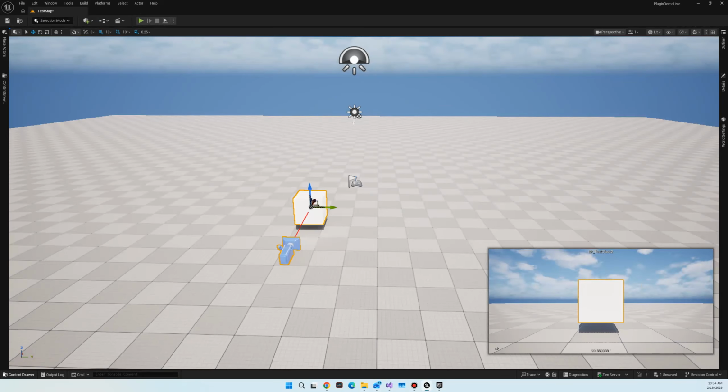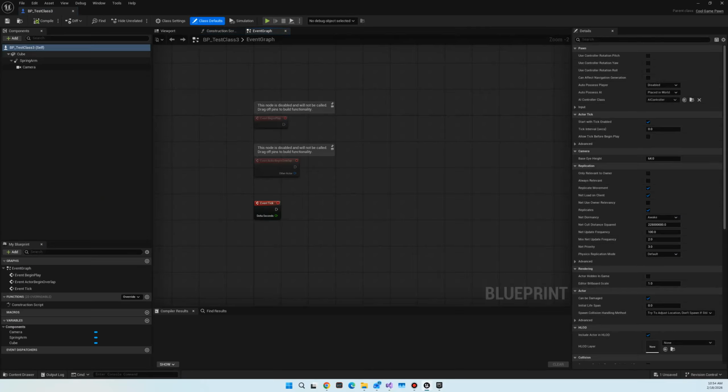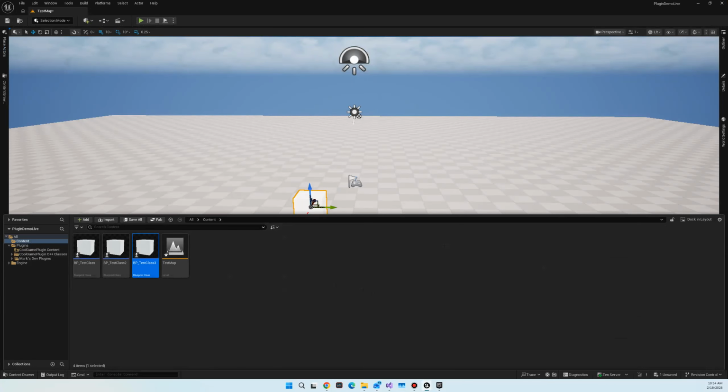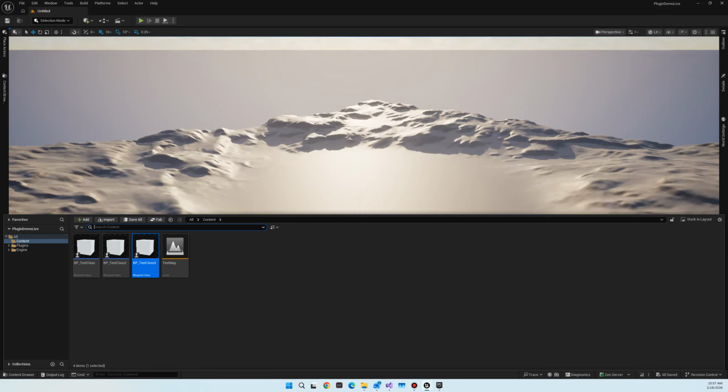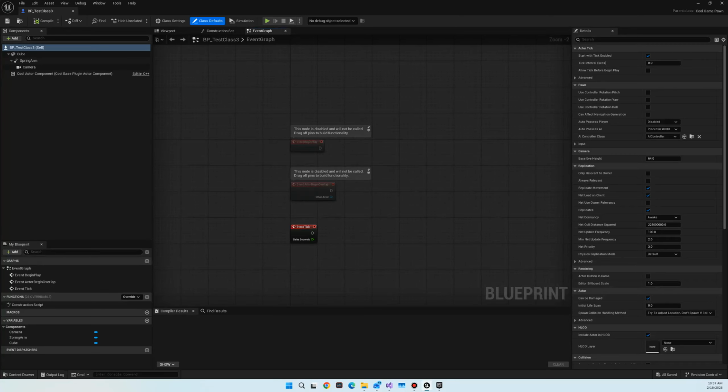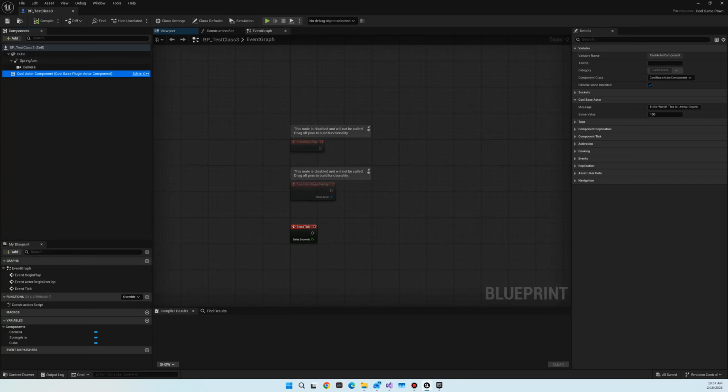I probably need to close that and reopen it, and we should see the component, or maybe not. Okay, so if you switched over to the pawn and you don't see the component there, chances are the Unreal Engine editor is just acting a little bit funny.